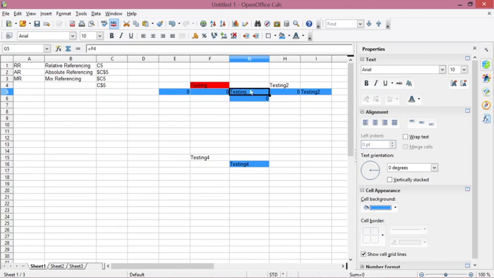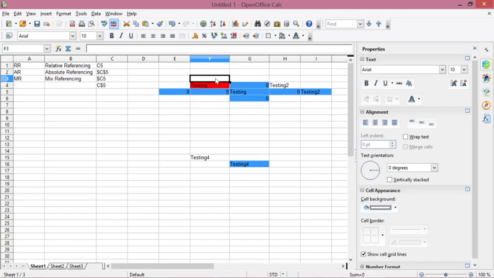If you copy and paste one row up from the blue one, it will copy one row up from the red one. So this cell will reference this cell, because it is one row away from the blue one, and this is also one row away from the red one.